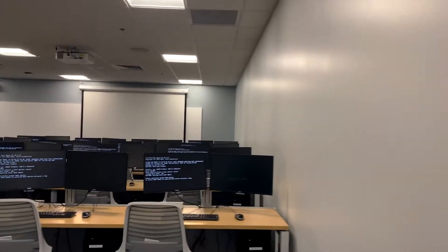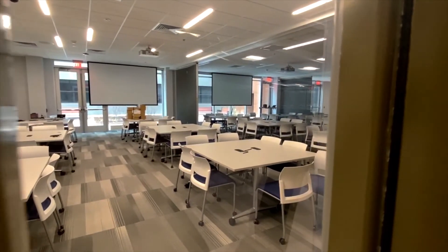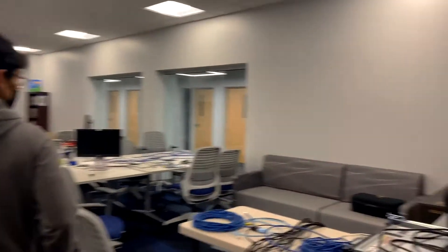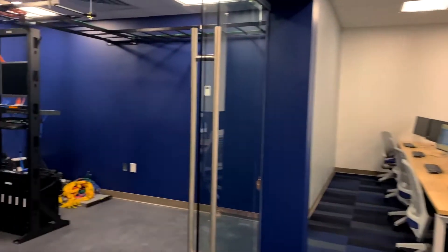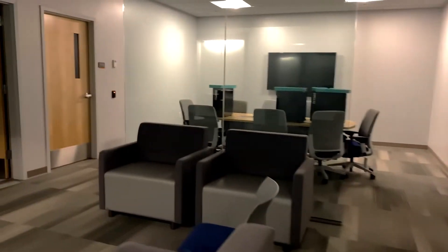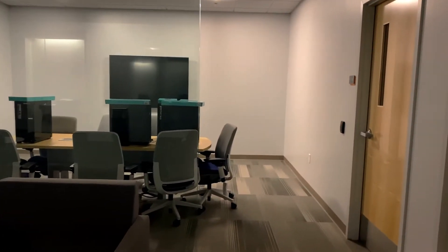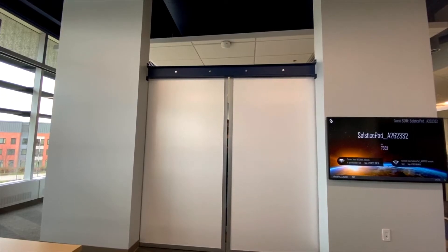The second floor is where there are some security labs, which is where students of this major would have classes. This room looks like it's designed to host hackathons. This is the RITSEC room, which is a club at RIT that dedicates its time to help students prep for security competitions. We've got the super cool air gap lab, where there's no PC or network equipment access to outside networks, to protect the college infrastructure from attacks generated and studied for class. And lastly is the safe lab, which is designed to operationalize ongoing research, hopefully to have students solve real-world problems for partner companies. On the third floor, the main facility is the new cybersecurity research center, featuring giant adjustable whiteboards that also act as sectioners for the space, as well as cool sound-containing pods for meeting space.